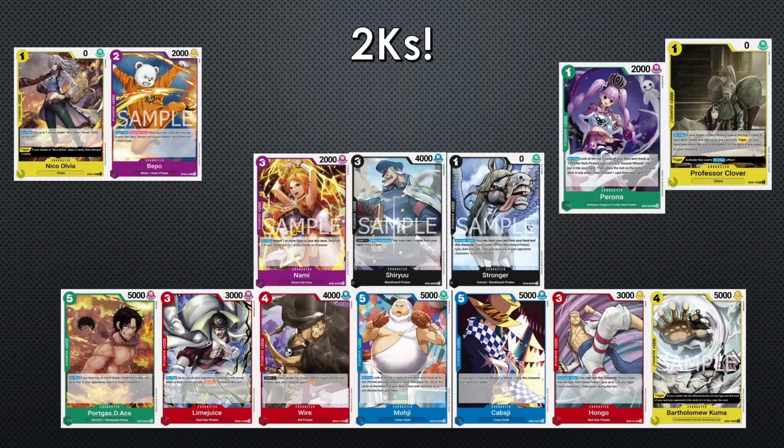Ace is very bang average. He can rest something, but his stat line's pretty good. This Nami's pretty horrible, but it's a 2K. Same with Stronger. And Shiryu, you can play it out if you're really struggling, but it's not great. The main ones here that you're going to probably want to put on the board is Kuma, Ace, Wire if you're in Rainbow Luffy format, and then maybe these guys if you really want to. Lime Juice comes down to clean out a game. But like I say, you're going to include all of them.